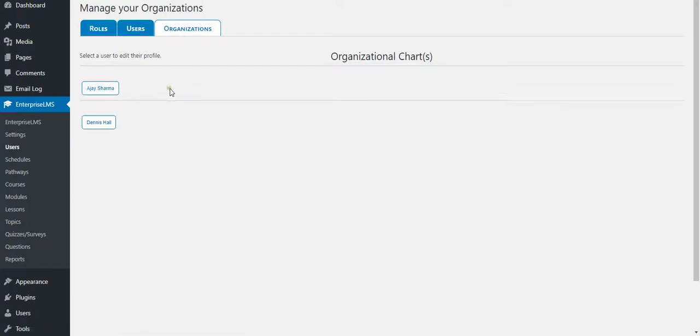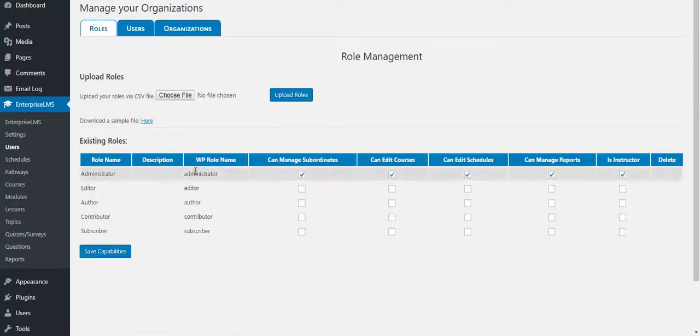In this particular case, I have two people in the system. We are both WordPress site administrators, and you'll notice when I hover over, they highlight blue, indicating that I am able to manage those users. We'll get into that in a little bit. The first thing we want to do, as I was mentioning, is focus on uploading roles and assigning those roles capabilities if need be.